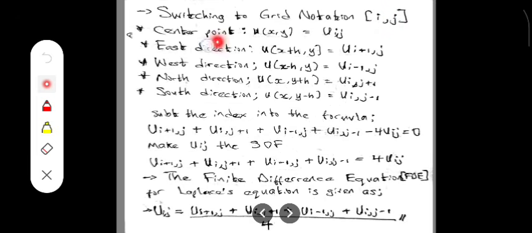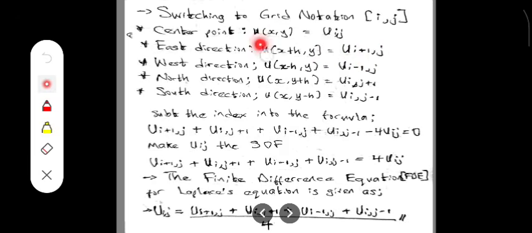Now for example, let's pick a center point at u subscript s y, which can be written as u subscript ij or u of ij. Now from this particular point, if you move towards the east direction, which is the positive s axis, it means the position of s will increase by a number, right? So that is how we arrive at u of s plus h comma y. So only the s will increase, the y will remain constant. So it can also be written as u of i plus 1 comma j.